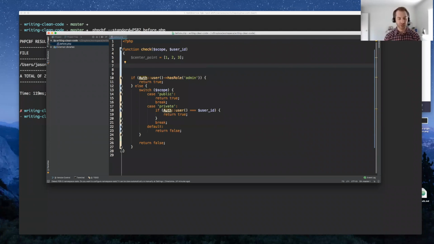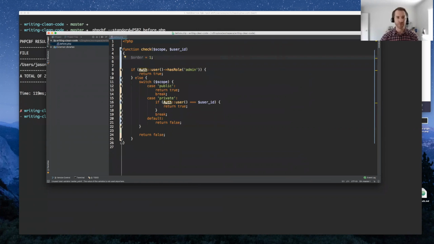So here's a really good example. How many times have we all done something where a certain object or a certain piece of information needed an order, right? Like it had a placement in a greater list. And so a lot of the times in our database, we'll put an order field, right? And this thing's the first, and this thing's the second, right? But there's a problem with that, right?